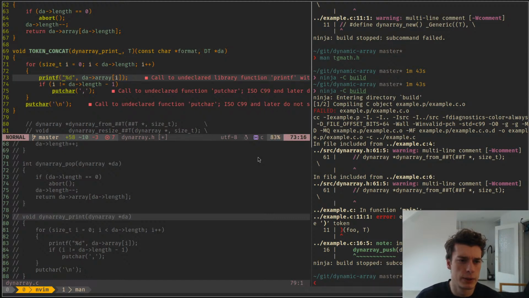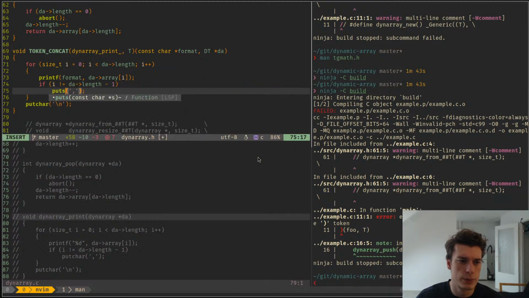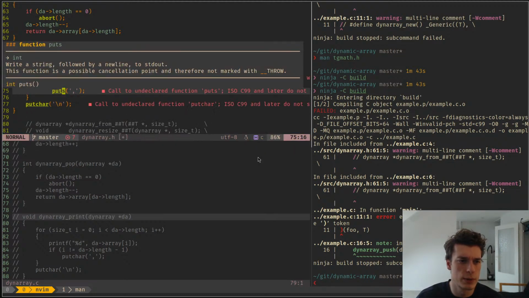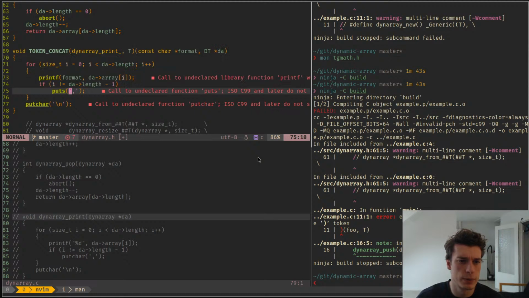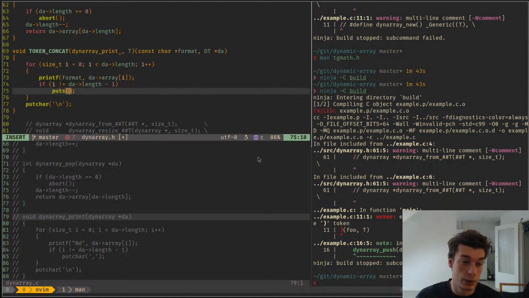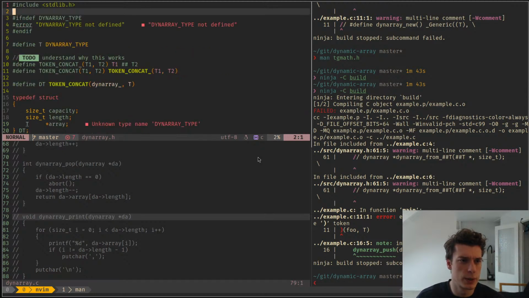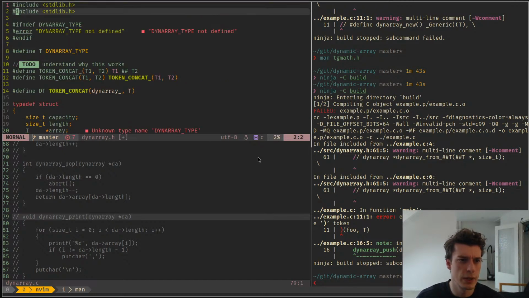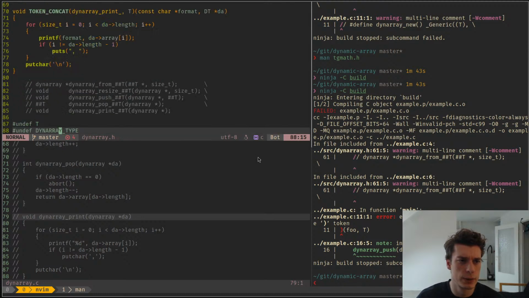And this is actually going to need a format. Put s maybe. I think twist layout, so we can have a space in there as well, maybe. Let's include stdio.